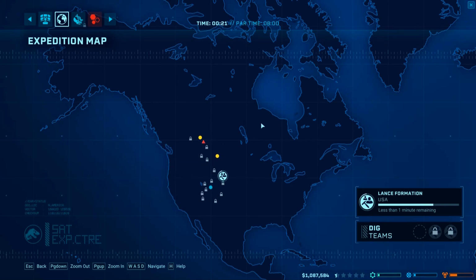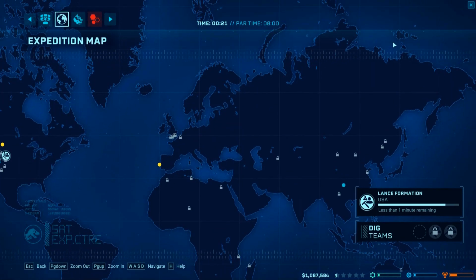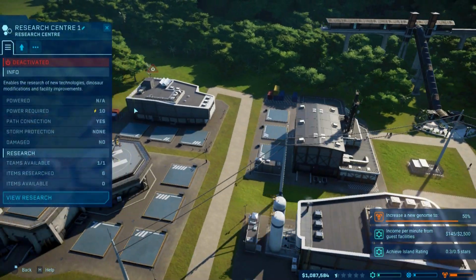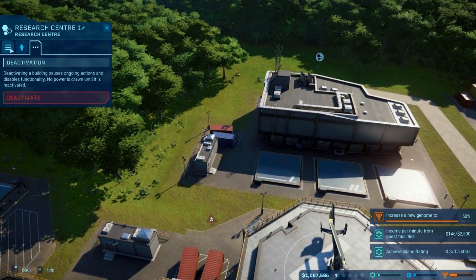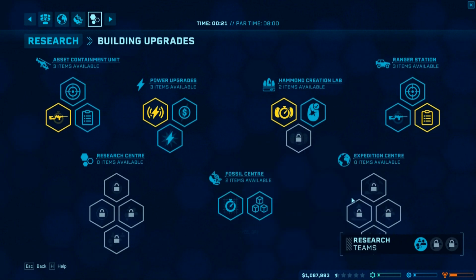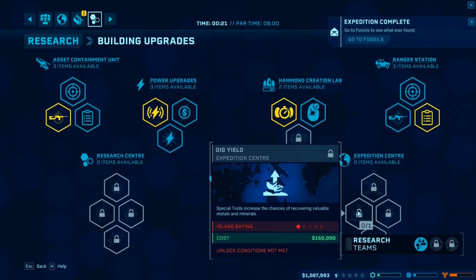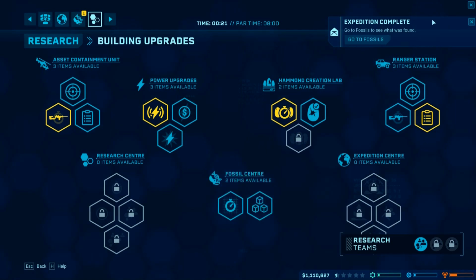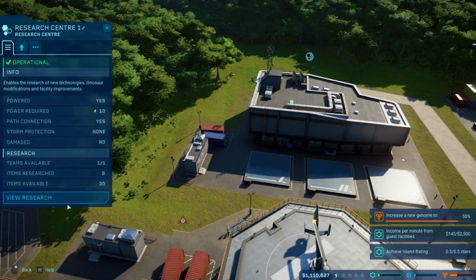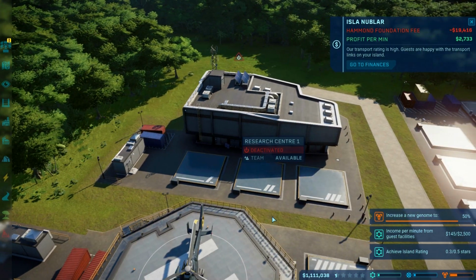They're coming back right now with that. Right. I'm going to quickly activate this again because I just want to go in here and have a look for a moment. Right. The building upgrade that we want is the dig yield. So we need an island rating of 1 star with that. We're going to need that, try and get that as quickly as possible. Try to activate that again.